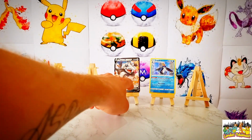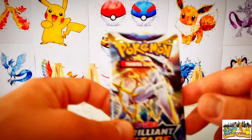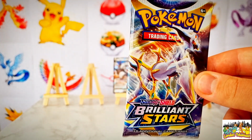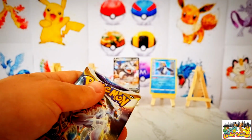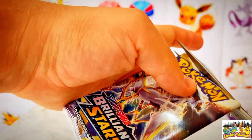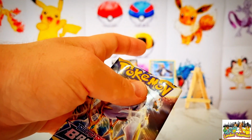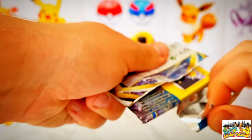As we move into our final two packs, I think we'll go into our Arceus pack this time. We've got another Arceus pack, and then we have that final Charizard pack. So we haven't pulled anything in our character rare slot yet. Let's keep our fingers crossed that we can do so. Of course, with Brilliant Stars, there is the opportunity to potentially get a double hit. Something in that reverse holo slot, as well as something in that rare slot. It would be really good if we could get something.